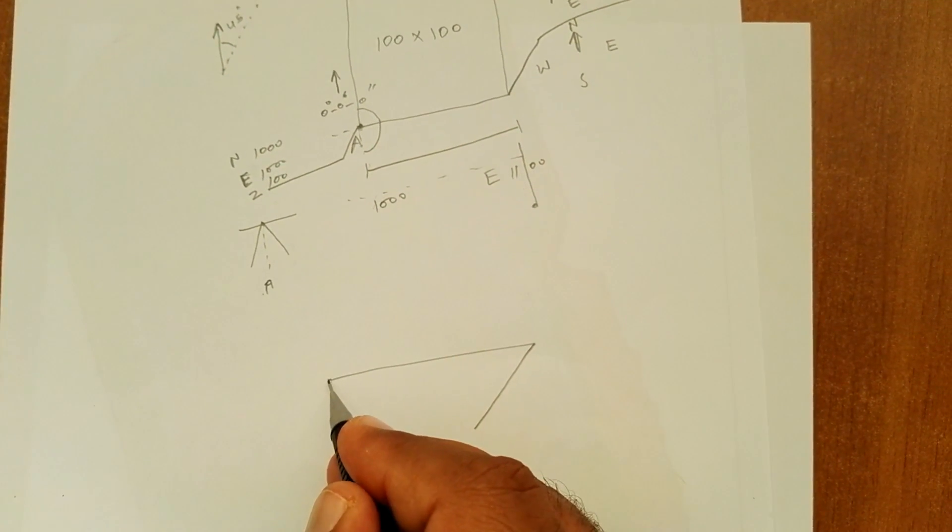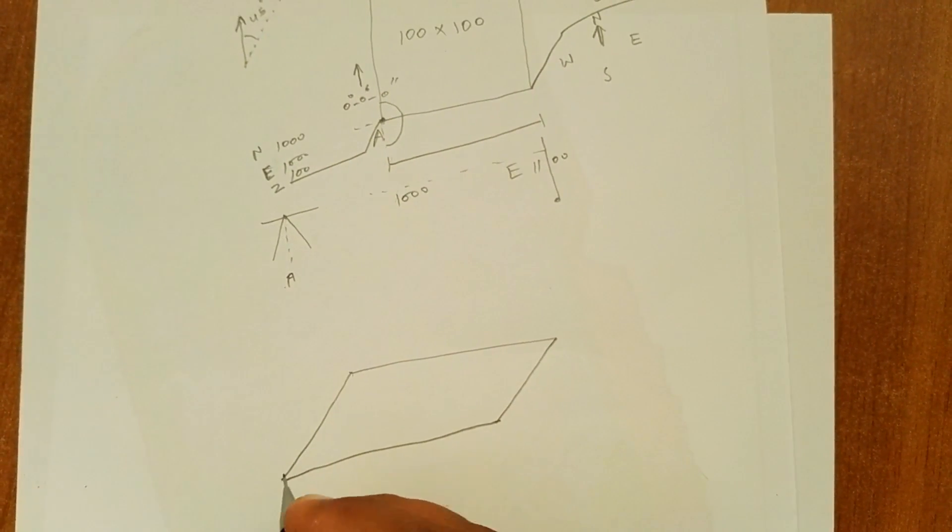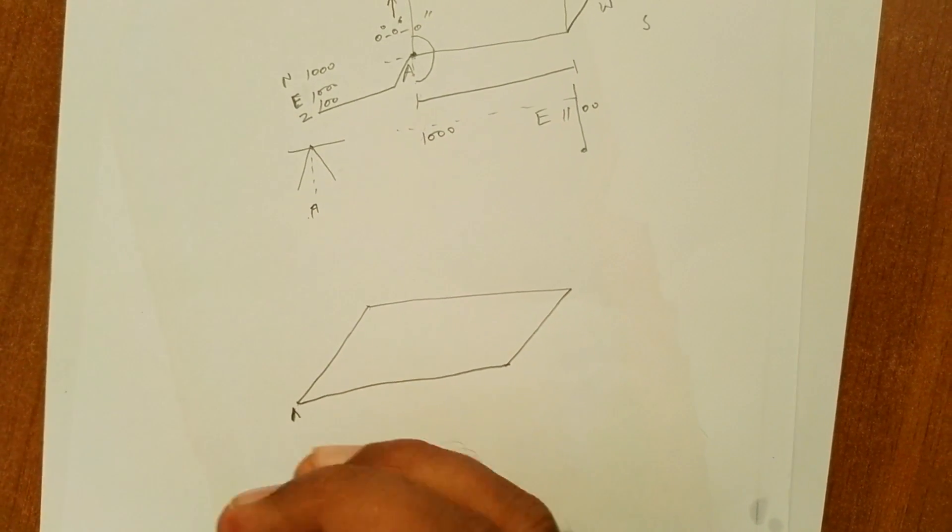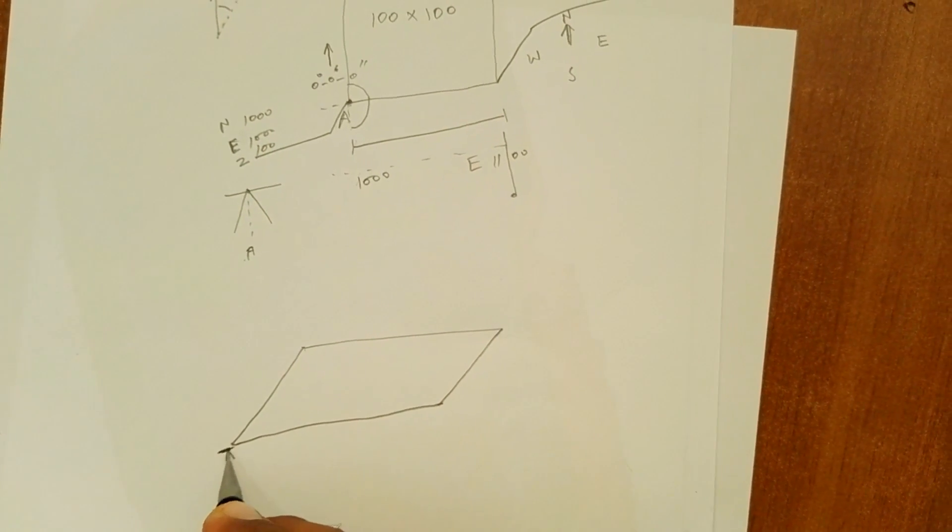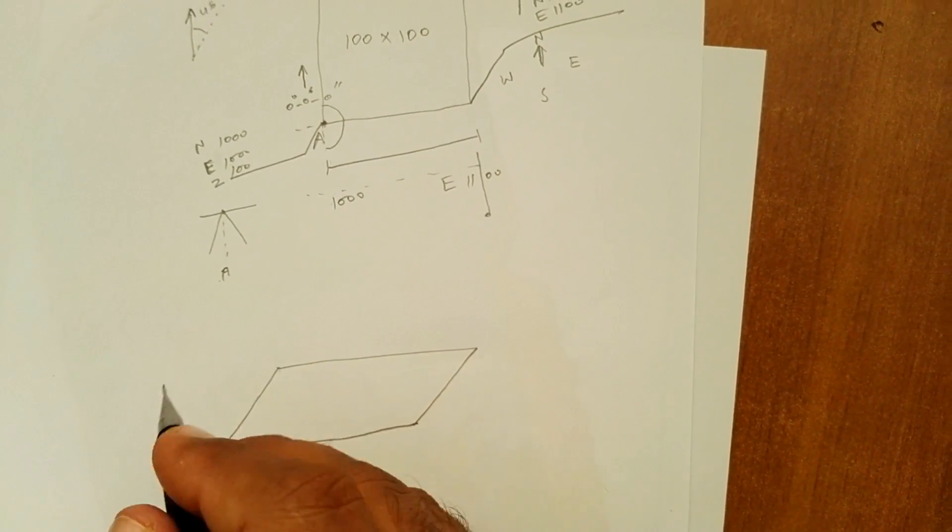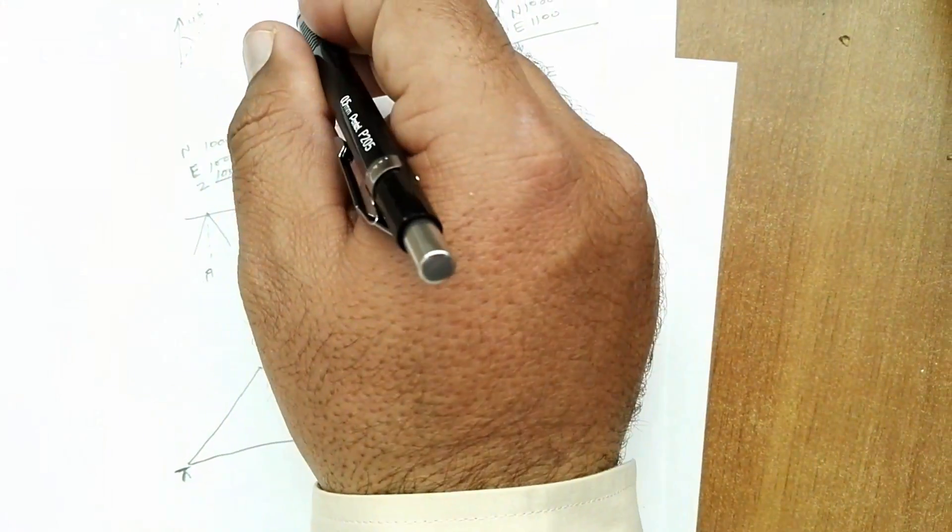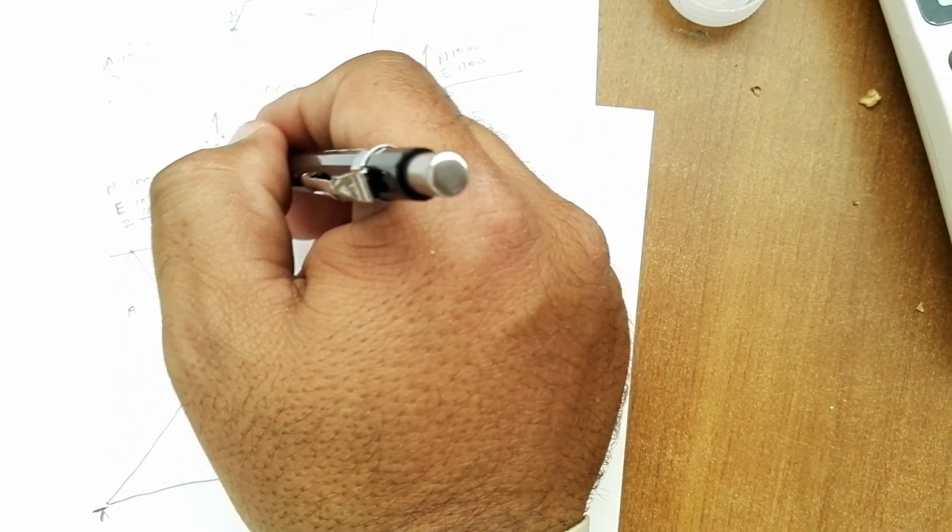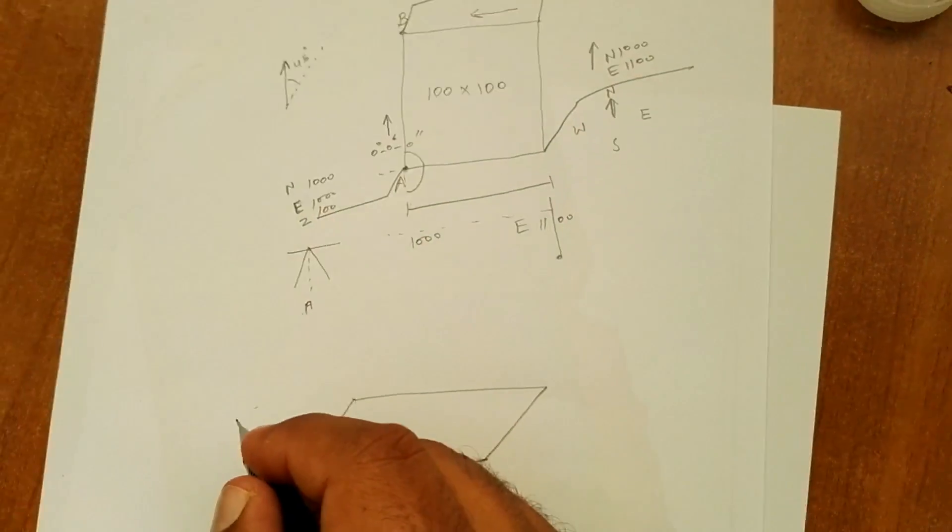So in this case this is our square. Sometimes we have not square, for example we have a rectangle or any other shape. So in this case what I will do? I will bring my instrument here and then you have some options. Then also you can - this is what we have - one method is we can assume two points.